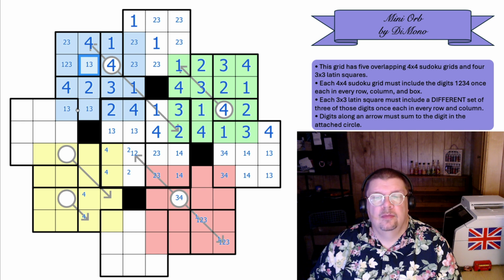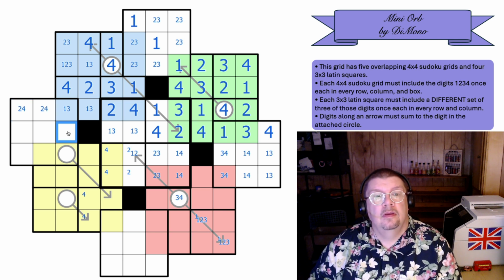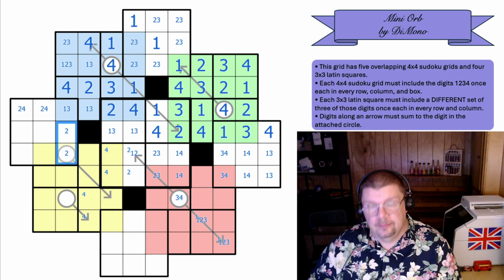Okay, that helped a little bit. So this is either a 1 or a 3. But we've already had the 1, 2, 3, and we've already had the 1, 3, 4. So we've got 1, 2, 4 left, or 2, 3, 4. So that's a 2, 4 pair. And that's a 2, 4 pair.